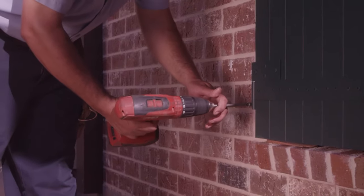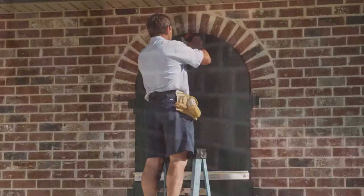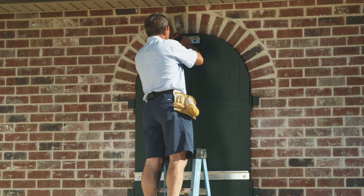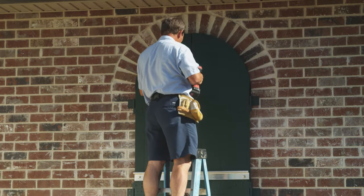A variety of screws are used for different applications. For example, 7 to 8-inch screws are used on a brick home. After the hinges are mounted, a LAS technician removes the wing nuts from the locking bars. The lock bar is taken off and slide bolts are removed from the daily clips.